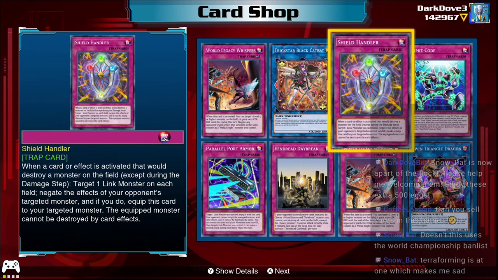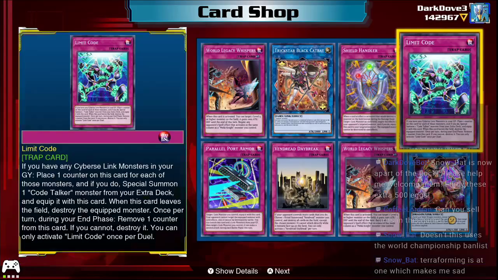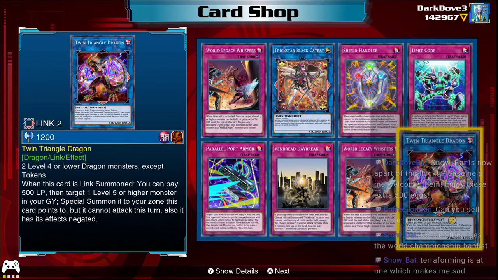When a card or effect is activated that would destroy a monster, target one link monster on each field. Negate that effect. And if you do, equip this card to your target monster. What? What? No. What? No. Bad. Stop. Stop with the bad.